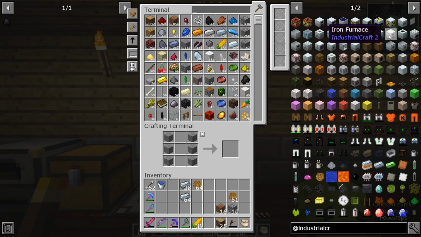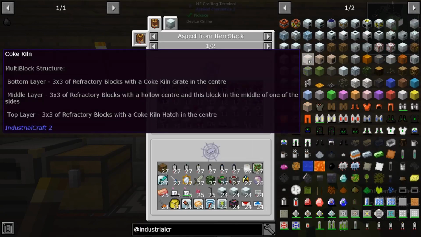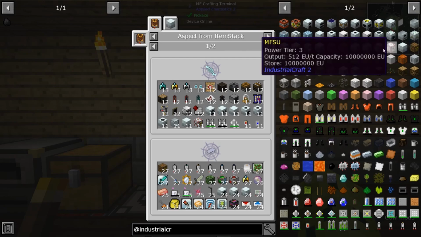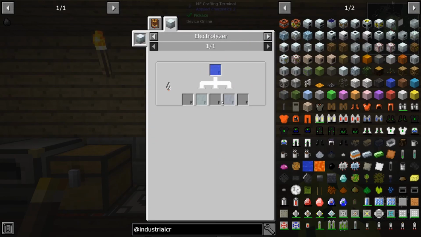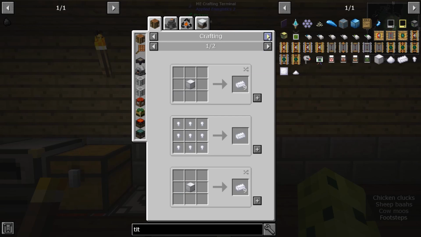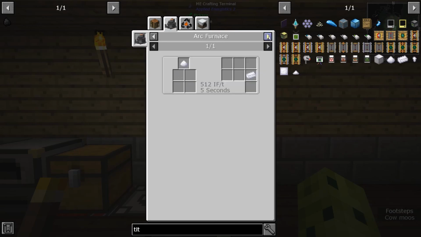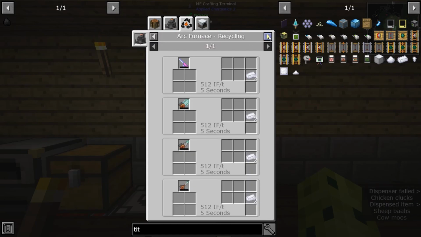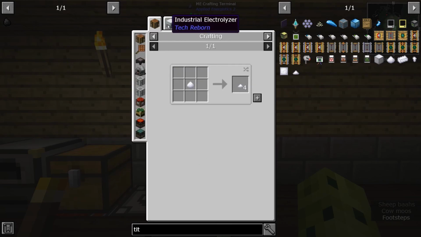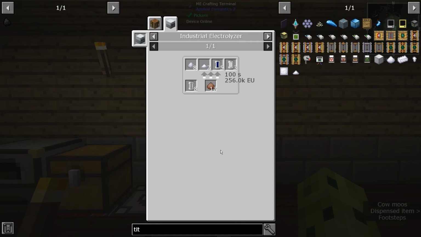And anything else we need? I want to say we're going to need the electrolyzer. No, I thought it was the electrolyzer, but I guess not. What do we need for titanium? Heat furnace. Oh, industrial blast furnace. And this comes from the industrial electrolyzer. That's what it is.